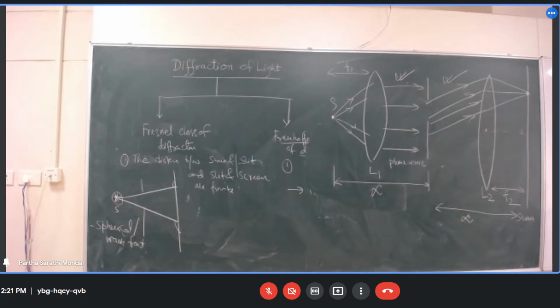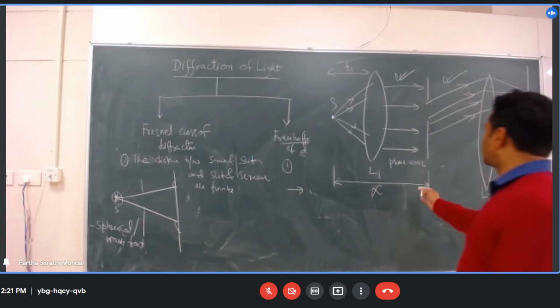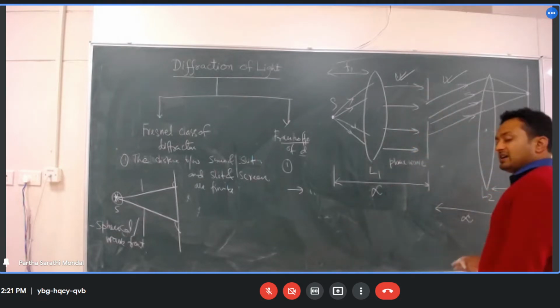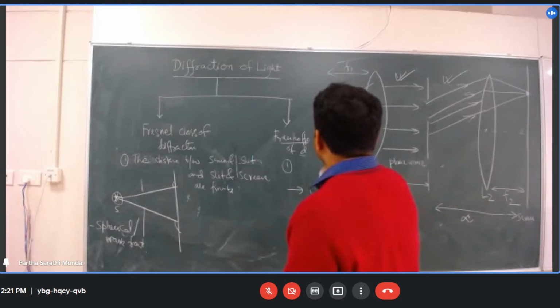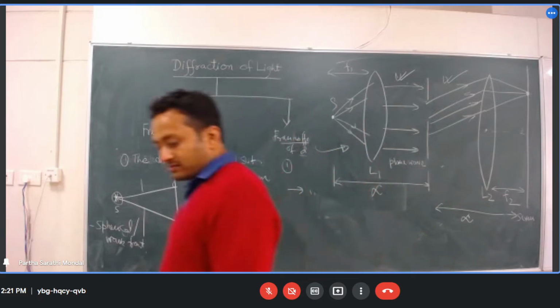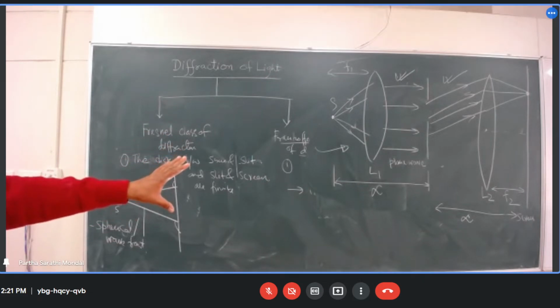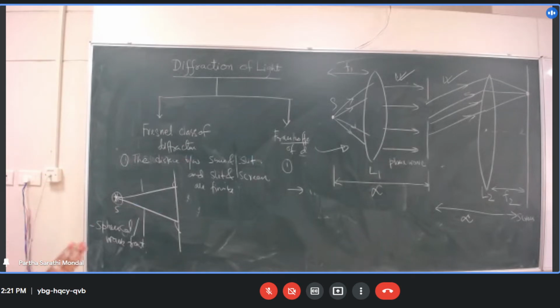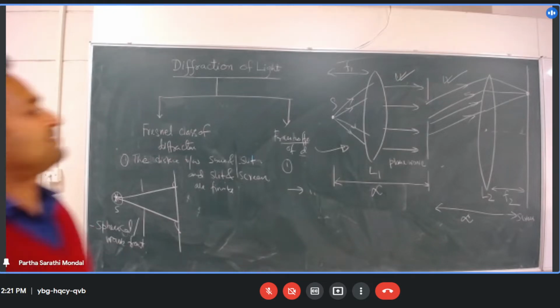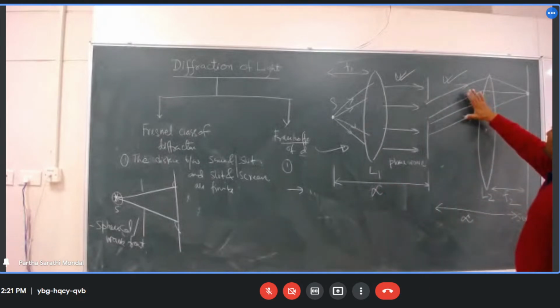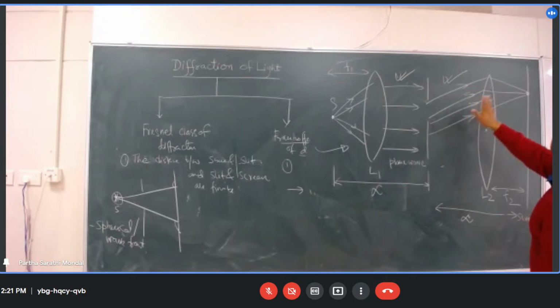So effectively the distances between source and slit, and slit and screen, are infinite, and that's why you can see the Fraunhofer diffraction here. So, sir, Fraunhofer used a convex lens and Fresnel doesn't use it? Yeah, you have to use a convex lens, because unless the parallel rays converge, you won't see any image. If you take this one out, the light will just go out.